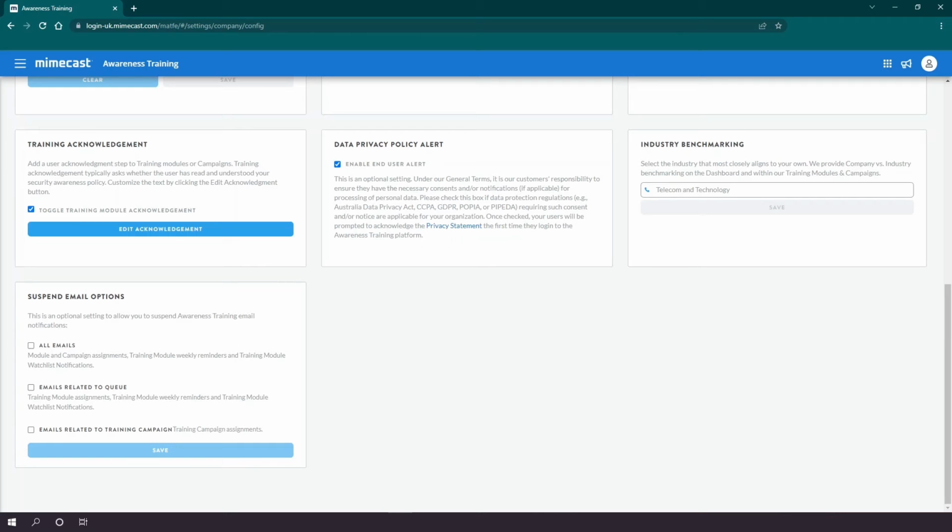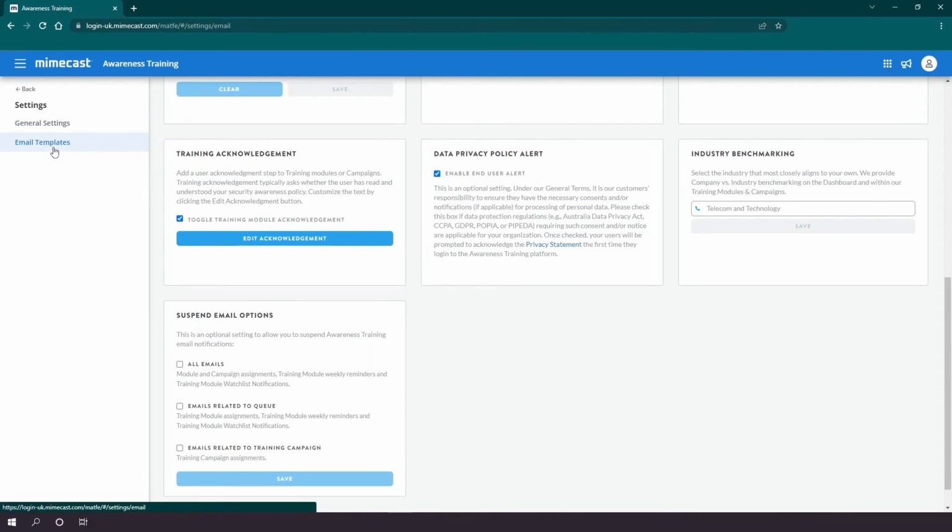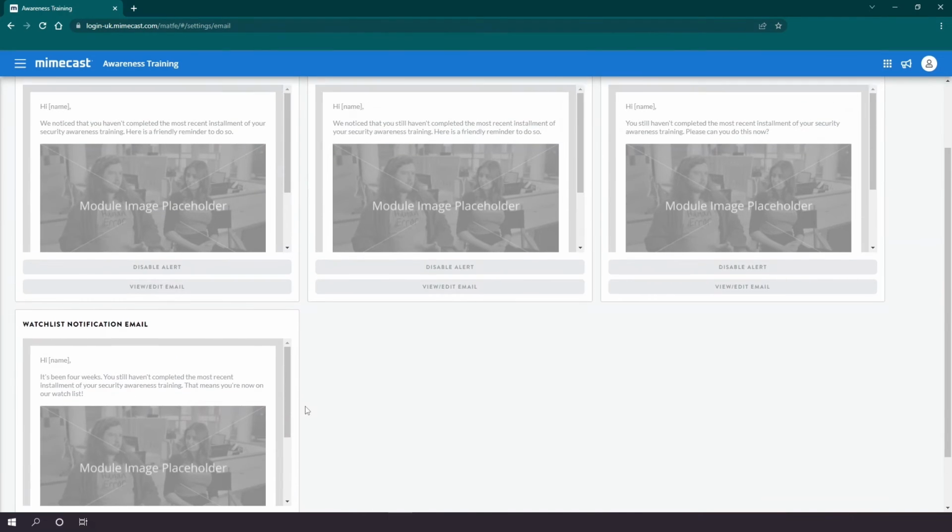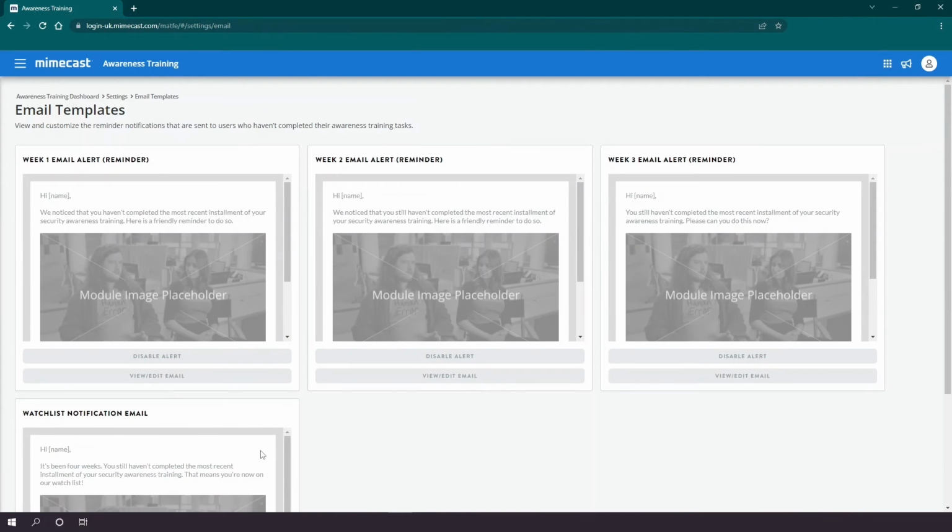And this one leads us nicely onto the other section of settings, which is email templates. So in here you will find week 1, week 2 and week 3 email notifications and a week 4 watchlist notification. So once the initial training video email has been sent, a further 4 emails will be sent if the individual hasn't watched the video. If they watch it at any point, the emails will stop. So here you basically have the option to customize emails being sent, or you can disable them. So if you'd rather there be a 2-week gap after the initial email, then you can disable the week 1 email.